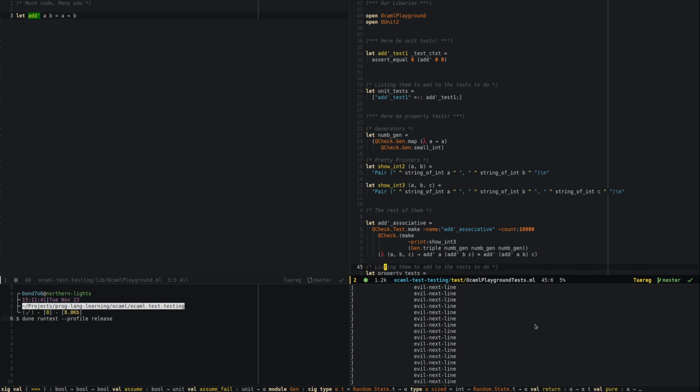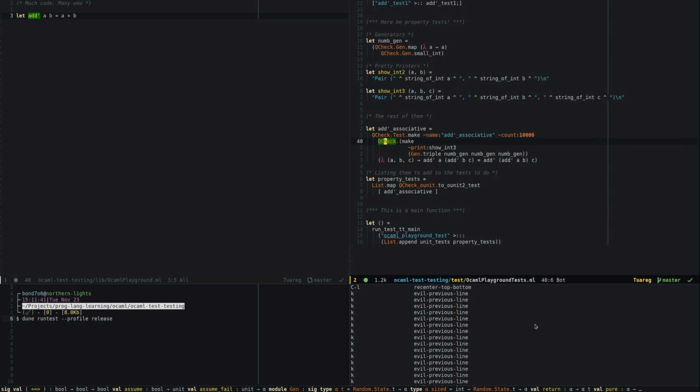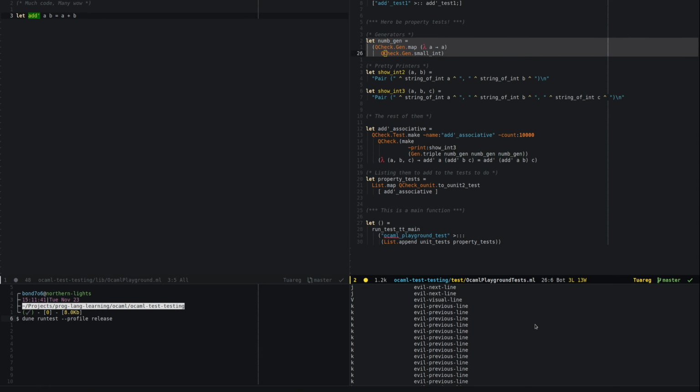Here we have property tests. This is fairly big for the coursework. So we have some generator, and this generates basically something of some form.